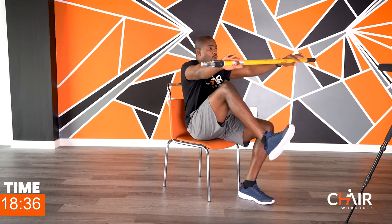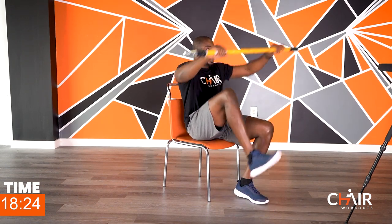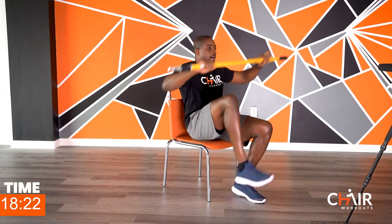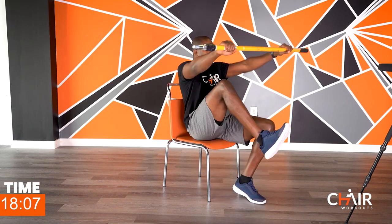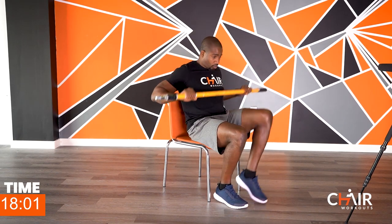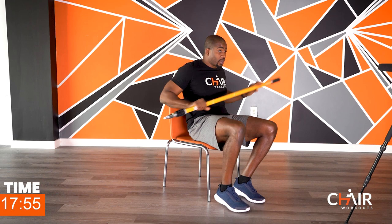We are going to push, we're going to drive, we're going to pump and we're going to burn. Keep your core tight — don't relax. This is all about your abs and all the other parts of your body as well. Come on, get those knees up — up, and up, and up. Come on, keep them going. Breathe — pull the shoulders back, don't slouch.